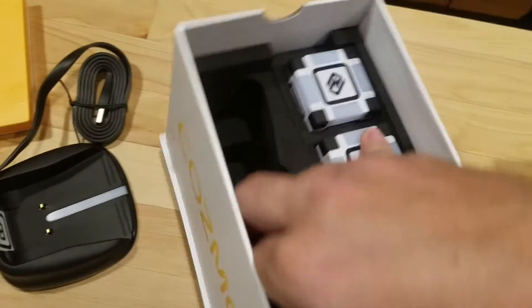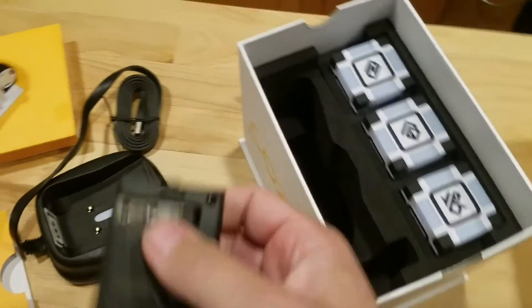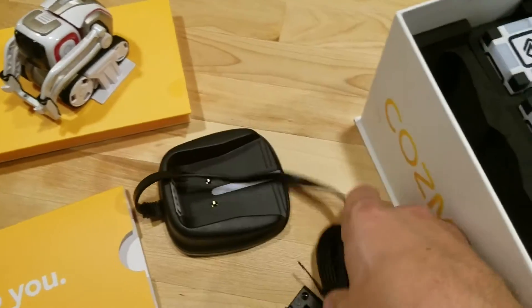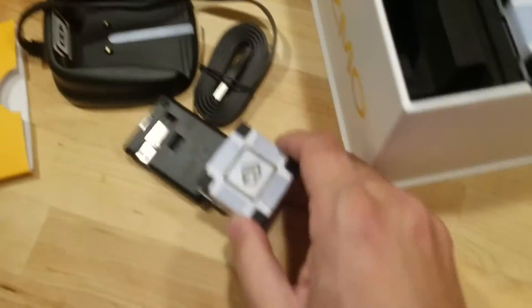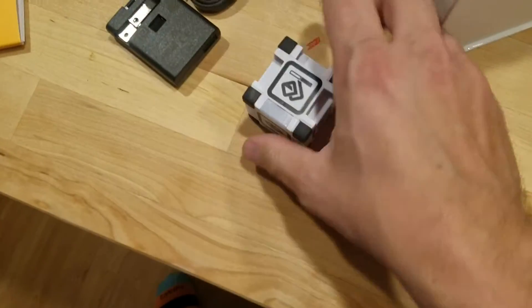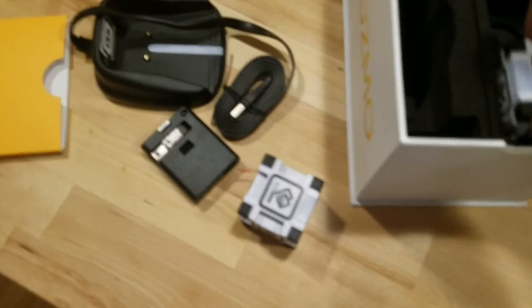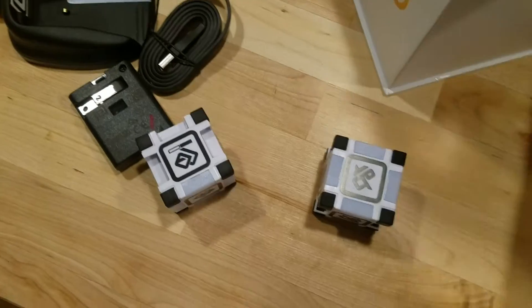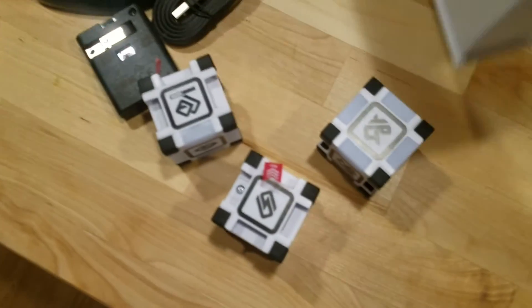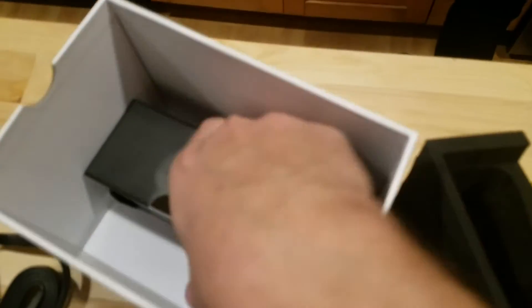The promise is really big — it can be updated over time, the options are limited initially. This is the wall charger and this is the cable, so you connect these two. There's one more thing — I guess Cosmo rotates the cubes to be in a certain orientation. I have to learn the different games that we can play, and I kind of want to see how my dog reacts to it — that'll be interesting.